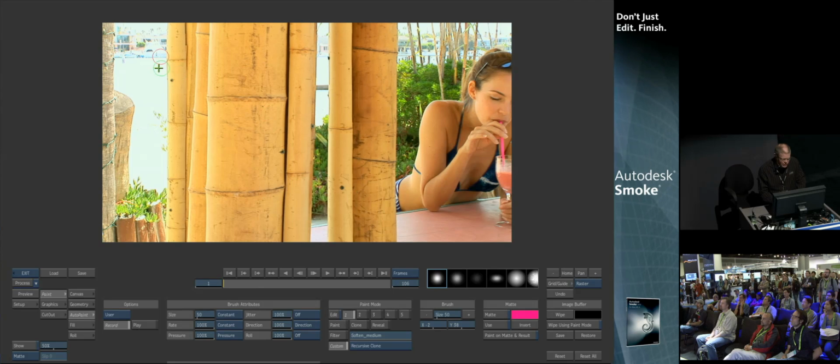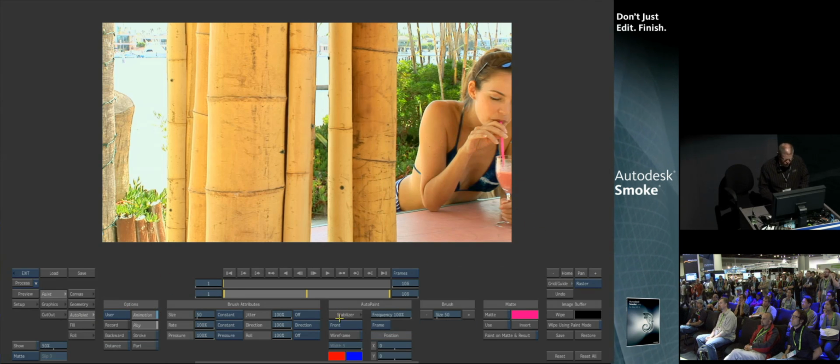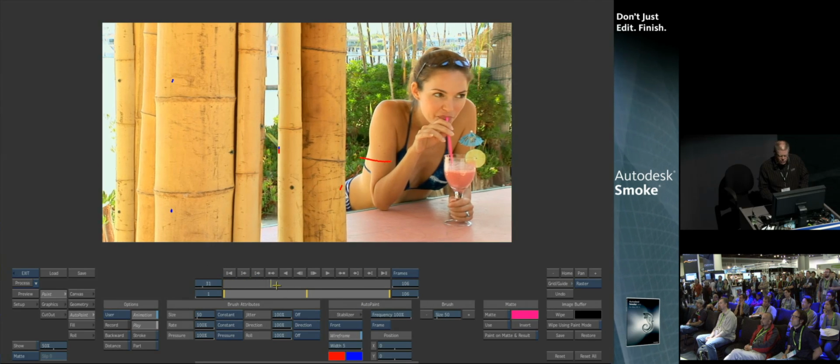Now I'm going to come here and do the same thing. So I'm going to click once again, take these pixels, and paint them right here. Let's get rid of this bolt. Let's get rid of this over here. Clean that up, and let's get crazy. Let's get rid of all of that. So when I click down, Smoke is going to create the paint strokes for me. Let me turn on an option called wireframe, and you'll see what's happening.